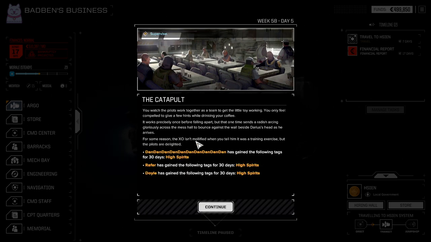You watch the pilots work together as a team to get the little toy working. You only feel compelled to give them a few hints while drinking your coffee. It works precisely once before falling apart, but that one time sends the radish arcing gloriously across the mess hall to bounce against the wall beside Darius' head as he arrives. For some reason, the XO isn't mollified when you tell him it was a training exercise, but the pilots are delighted.